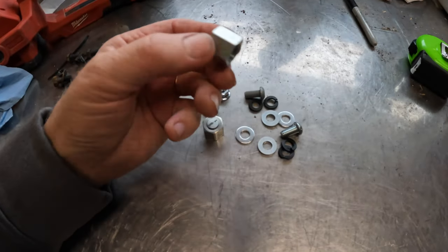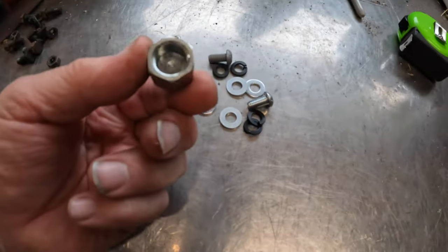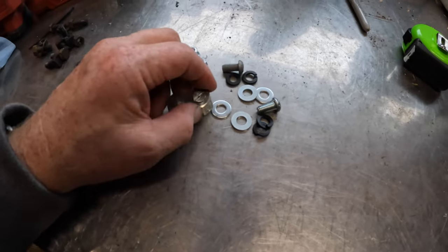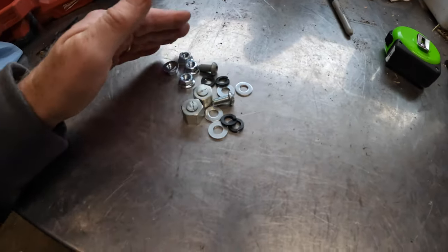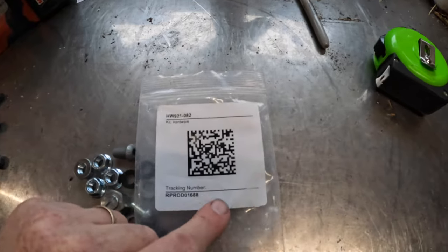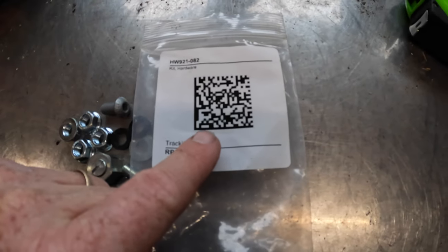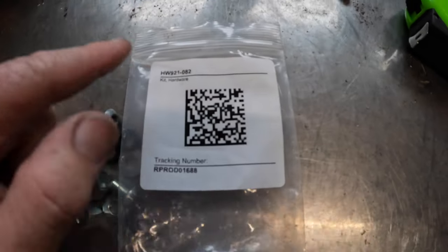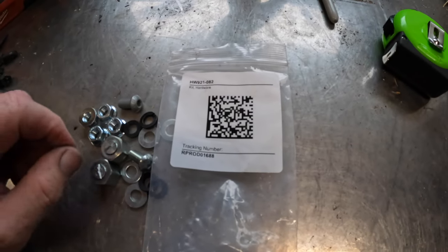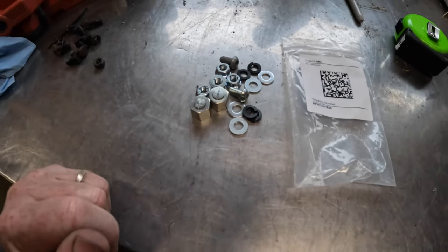I'm not sure what the heck these parts here are for. This thing spins around inside. It's a threaded nut of some type. I don't know, because there were no instructions that came with the seat or the base as far as assembly goes. I just got a package of bolts. This QR code did not come up for me. So I don't know if that is just some type of internal QR for the manufacturer, but I could not get that to bring up anything. There was a QR code on one of the boxes for the seat as well, and nothing came up there for me. But anyway, project is done right because I have leftover pieces, so that's always good.